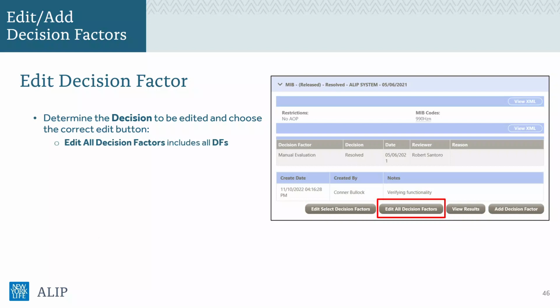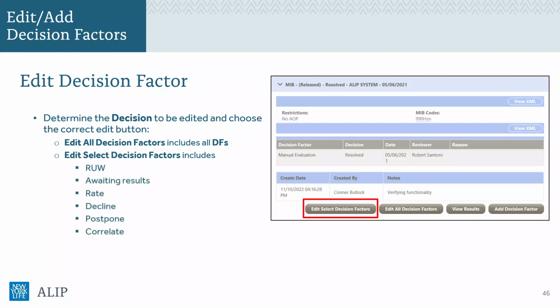The Edit All Decision Factors button contains all the decision factors listed for the topic, while the Edit Select Decision Factors button only includes decisions that are most commonly edited by the underwriter. These include RUW, Awaiting Results, Rate, Decline, Postpone, and Correlate.